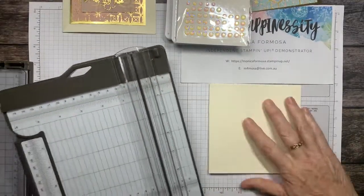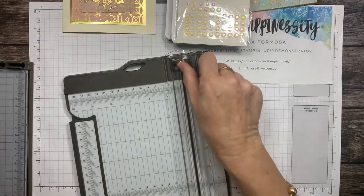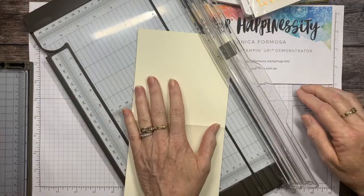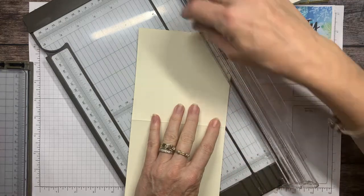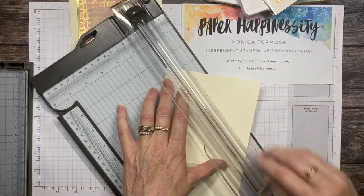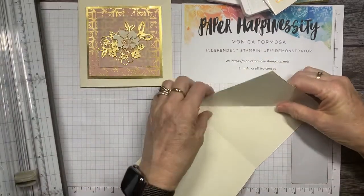We'll need the stamp set, but we won't need the dies because we've already done that. I'll just put that over there for now. Okay, so to start with, here's your card base, and we're going to score from this bottom left corner to the top right. And to do that, your paper trimmer has a cutting blade and also a scoring blade. Where this score line here ends, we're going to place that dead center in the groove here, and then we're going to put this corner, I hope you can see, line that up with the groove up there, and then we're just going to score that. And there we have our fold.